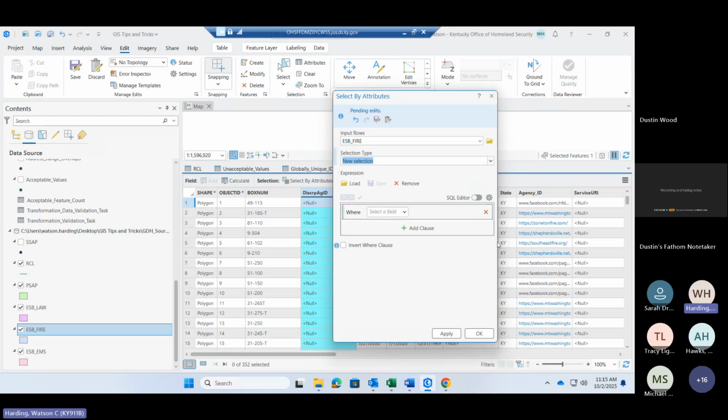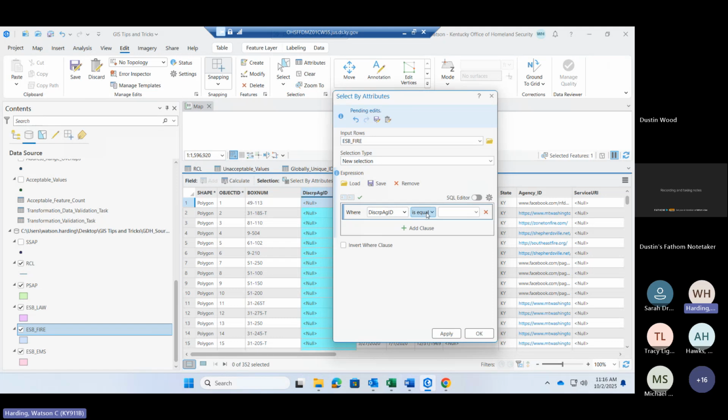And there's this dialog window down here. First drop down is the field. It grabs every field header in the table. We go down here to discrepancy agency ID.